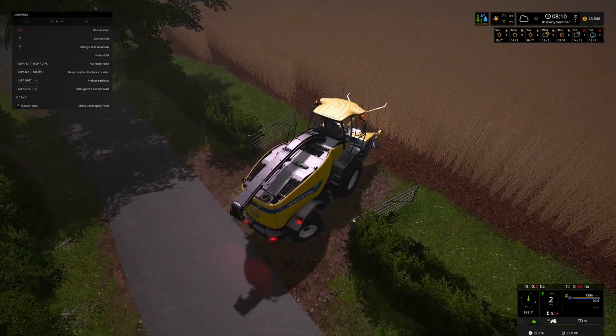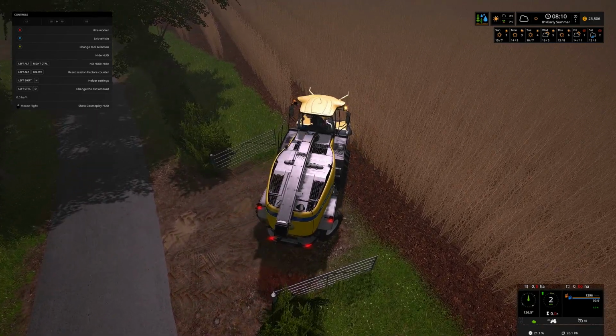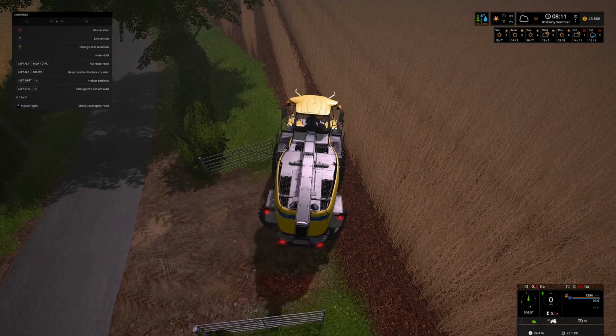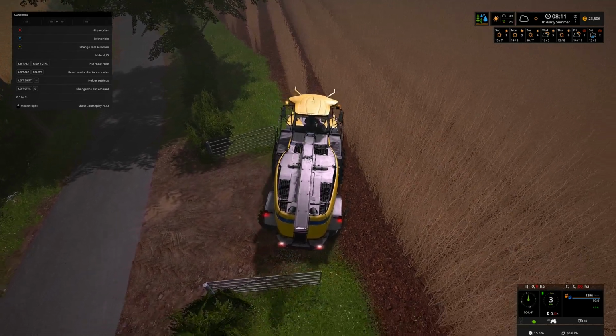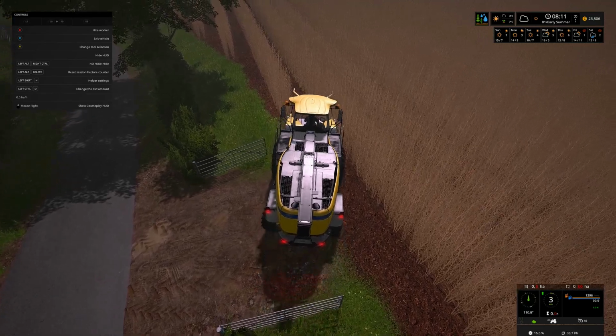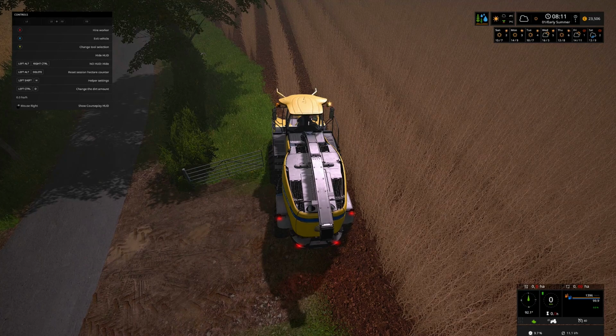Well, there's another row right there. I was thinking we could just hop in on the end of this row, but I think we'll need to make some kind of a headland. I never know with poplar. It's a different kind of crop to harvest, and I really haven't harvested it a lot in the past on any map.